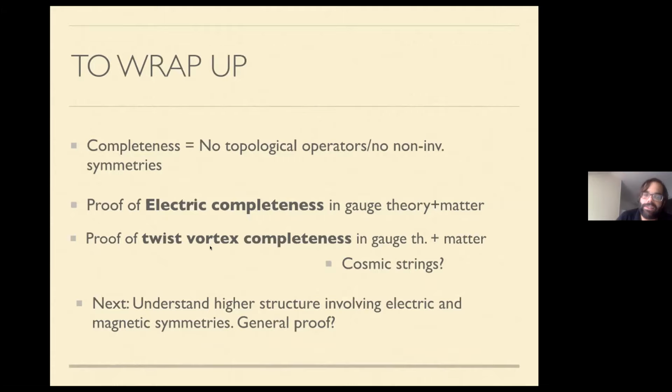And so they could be relevant for cosmology. For instance, there are models of twin Higgs where you have several copies of the standard model. And you might imagine that there's a gauge transformation swapping the two of them. That's an outer automorphism, that's a gauge transformation. And we are predicting there should be a twist string for a guy like that, such that if you send a particle on one side, on the other side a twin particle comes out. And that's the basic idea. And of course, the thing we'd like to understand is how to do this more generally involving magnetic symmetries, electric symmetries, and stuff. And with this, I thank you for your attention and I'm finished.